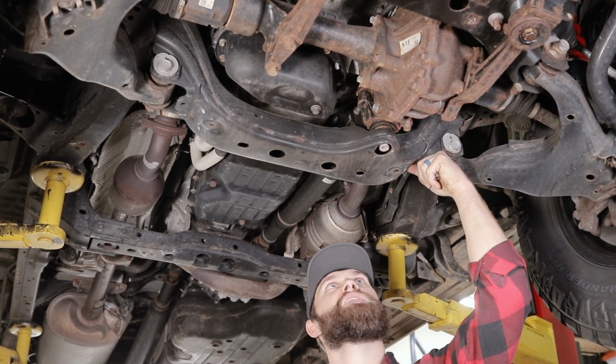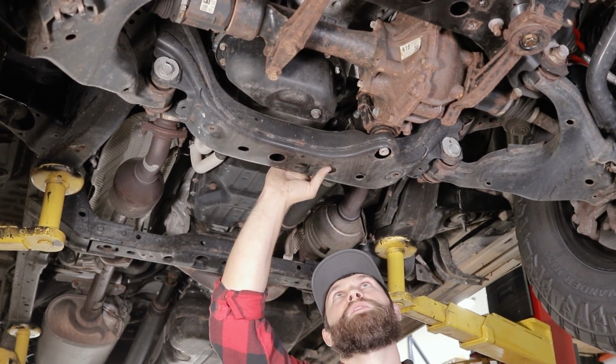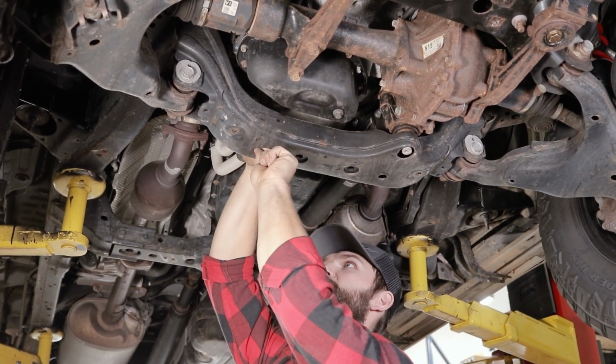And those can be a little bit tricky to get lined up, but you just got to fish around in here a little bit, find them, line them up with your holes. There are access holes in the top that you can get your finger down in as well to make it a little easier.